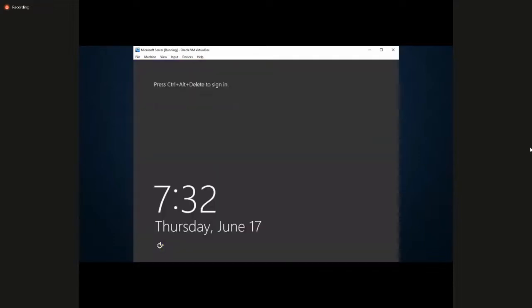After that, this window will appear. To continue, we want to press Control Alt Delete, but if we press the keyboard Control Alt Delete, it will show our host machine's task manager and other things.